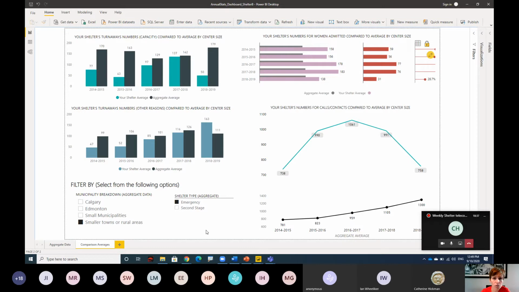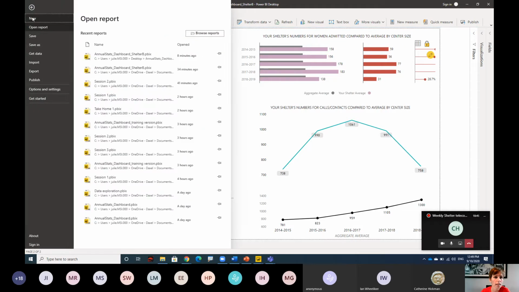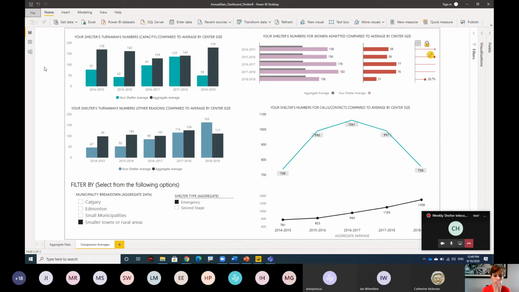Now, I'll show you from scratch how I could build a chart. So how is this software working? I'll start new.